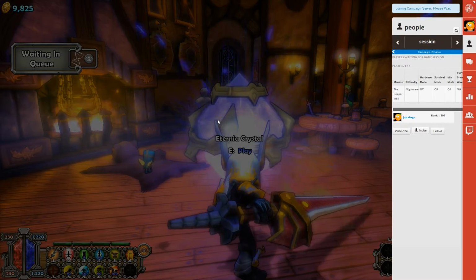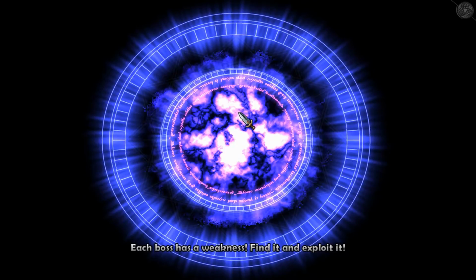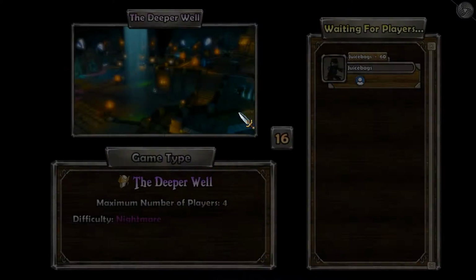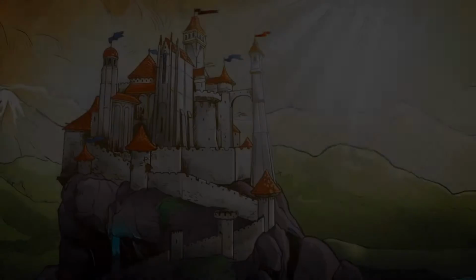Now, the Deeper Well is pretty easy. Although all these strategies I use, I'm starting to build a pretty decent set of gear, you don't need to have gear like this to use these strategies. As long as you're pushing close to 2K, not even, 1500 plus on your main stats for your builders, you'll have no problem completing any of these Nightmare maps using these strategies.